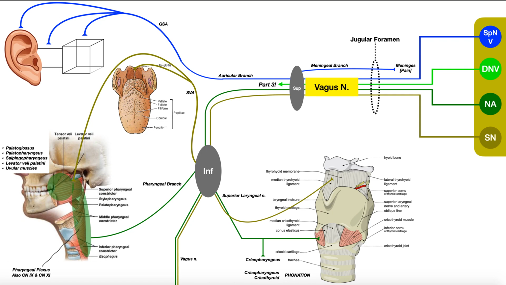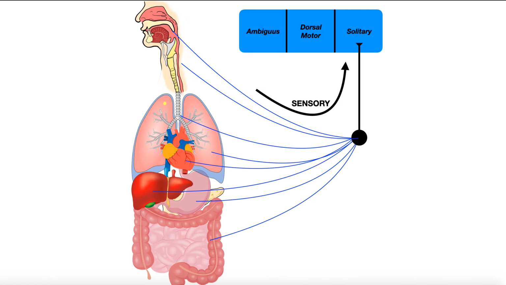But before we go any further, I think it's actually going to be helpful to take a look at this picture first. So over here we have some of the major structures, many of which are going to be innervated by the vagus nerve. Now if we look over here, these represent three important nuclei within the medulla oblongata. We've got the nucleus ambiguus, the dorsal nucleus, and then the solitary nucleus. There is another one we're going to look at later called the spinal nucleus of the trigeminal nerve. However, these three are very important for the glossopharyngeal nerve, cranial nerve 9, and then the vagus nerve here, which is cranial nerve 10.